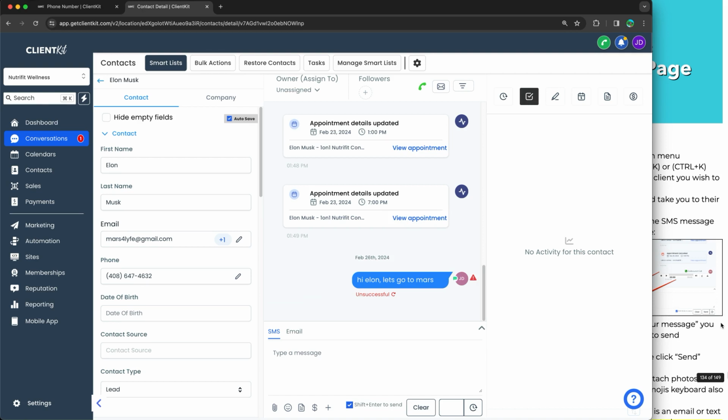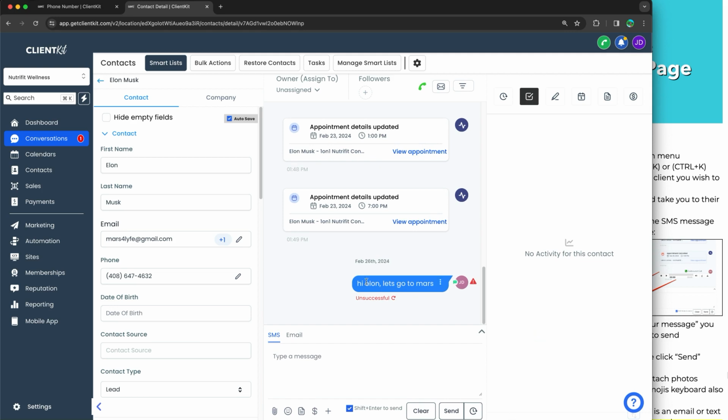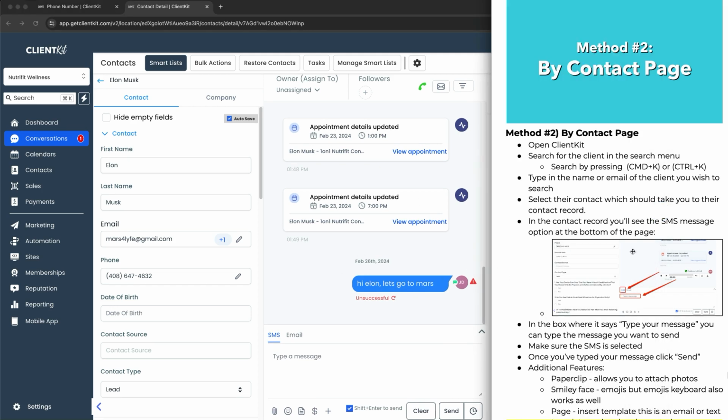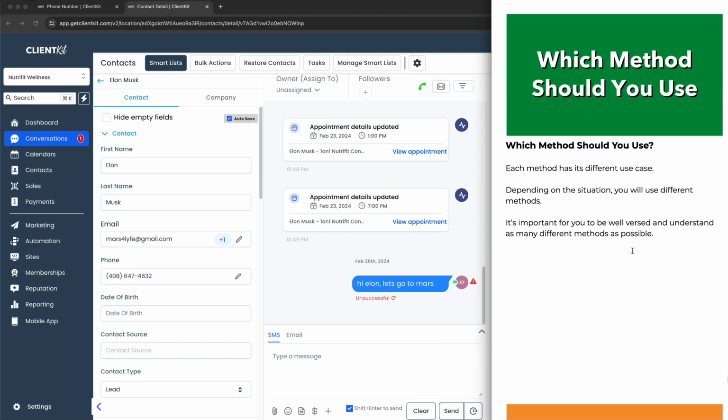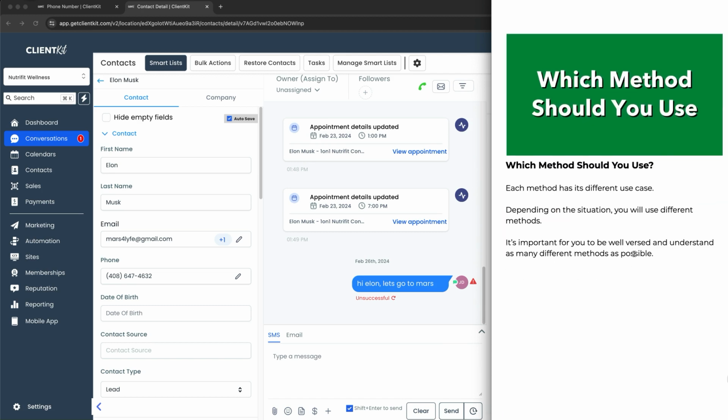Of course, like I said, bulk messages are going to be via automations that we'll talk about in a different training. And this is also how you can reply back to text messages. Now, are there other features and other ways that you can send out text messages? Sure. Which method are you going to use? We're just showing you the ABCs, so that once you want to do something a little more advanced in your business, you know what the building blocks are and what the tools on your tool belt are, so you can go out and do the thing that you're looking to do.